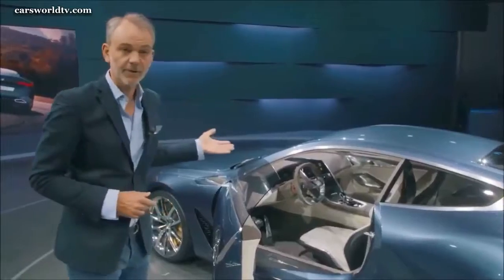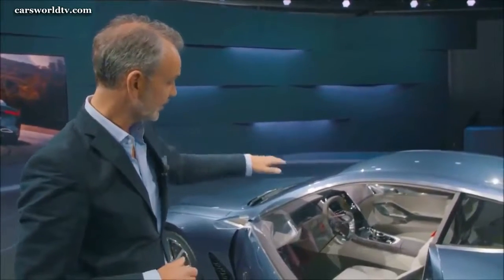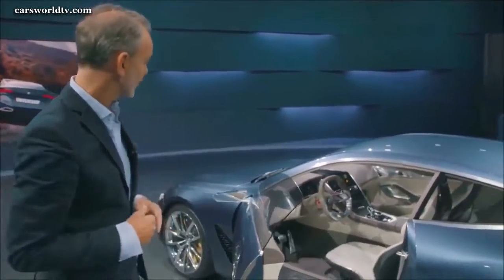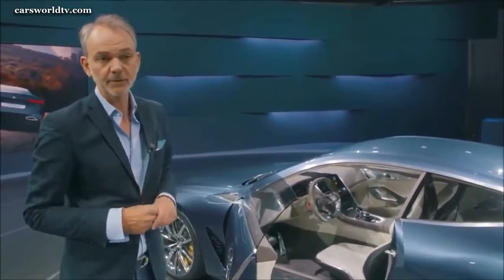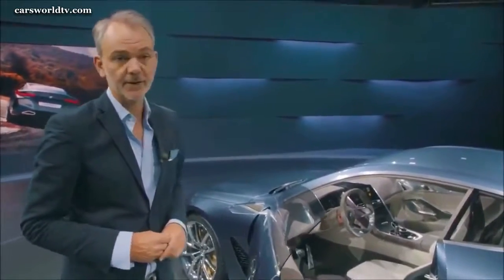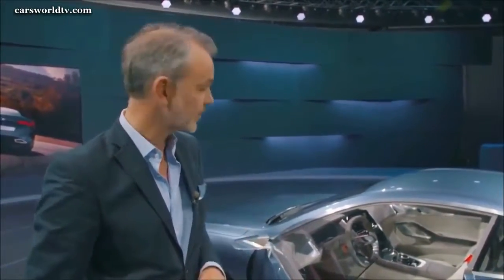The interior, of course, for the Concept 8 Series is very much focused around the driver. You see a very elegant flow of the center console up and over the dashboard. All the lines focus ahead of the driver on the road. The cockpit is completely digital, and in that vehicle generation you will be able to configure that to your own personal taste and liking. Overall, of course, this is a car that has been designed to be driven, and the high-tech nature of the car has allowed us to clean up the design considerably and helps you to focus even more than before on the driver.